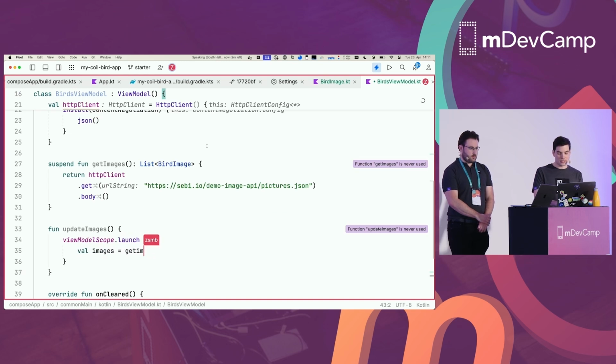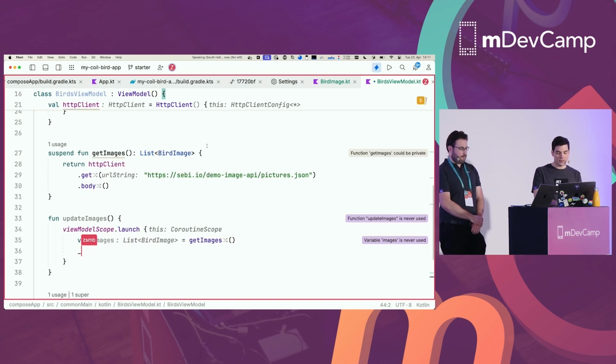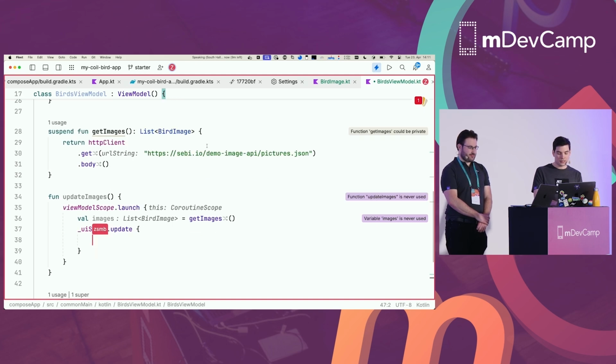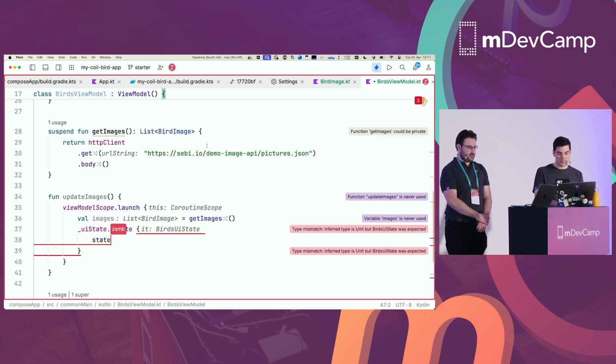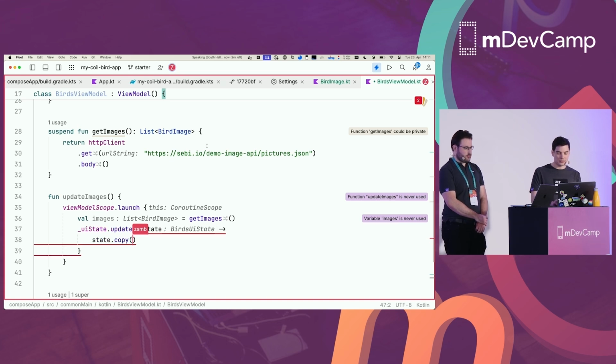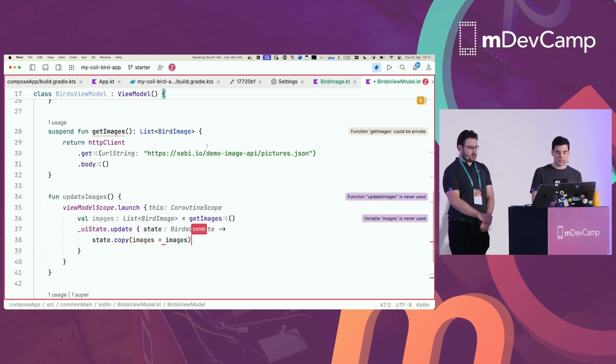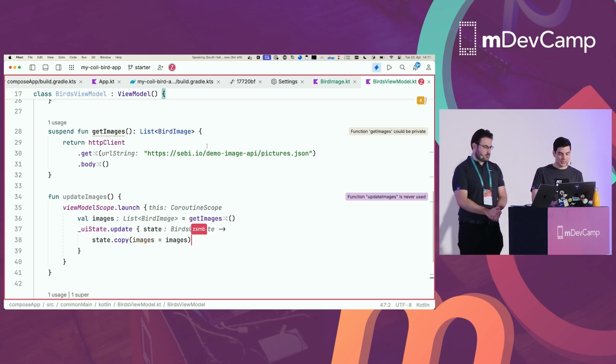We're going to load the images using the function we already have. And then we'll grab the uiState, issue an update on it. And in the update, we'll just take the existing UI state. Let's actually name that. And we'll copy it, and we'll override the images with what we have just acquired from the network. And I think with that, we have a working view model set up.